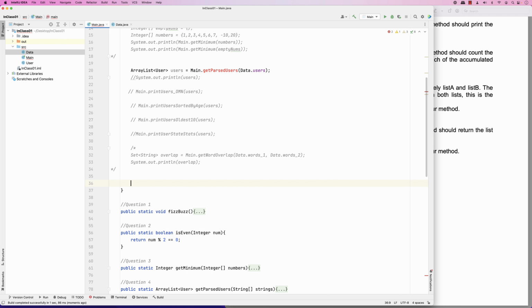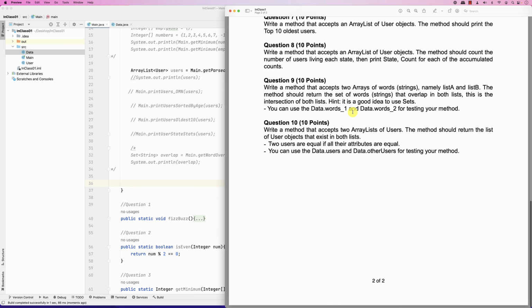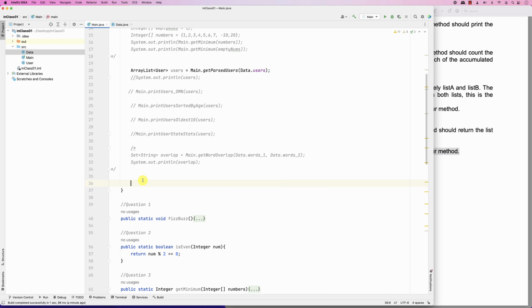We were done with this question. Now, the other question is, instead of a list of words, you have two lists of users, and you want to find the overlap. And two users are equal if all their attributes are equal. Okay, perfect. So how do we do that?